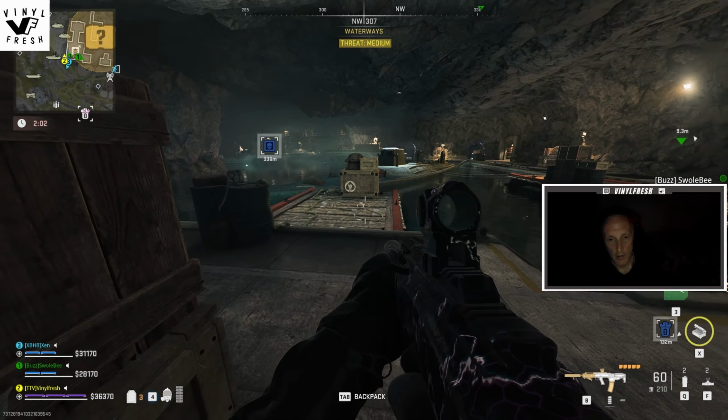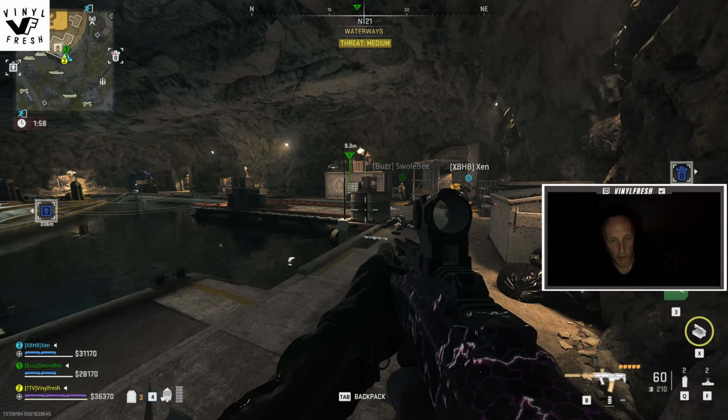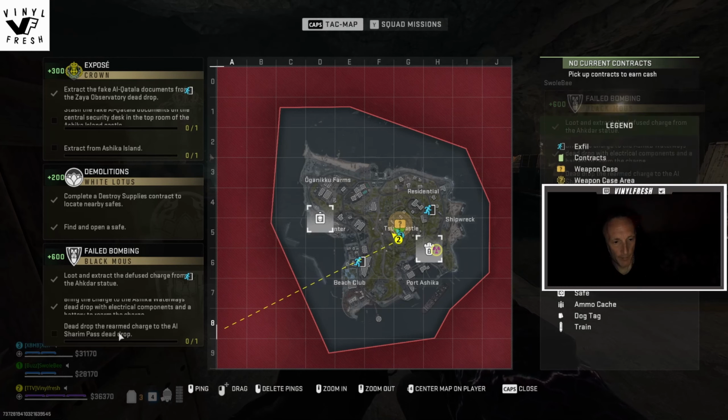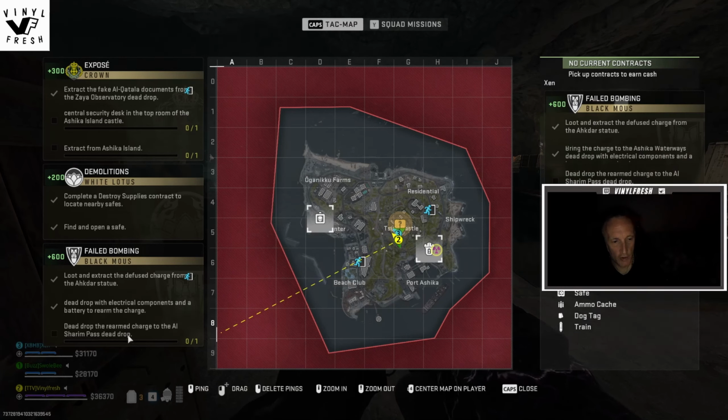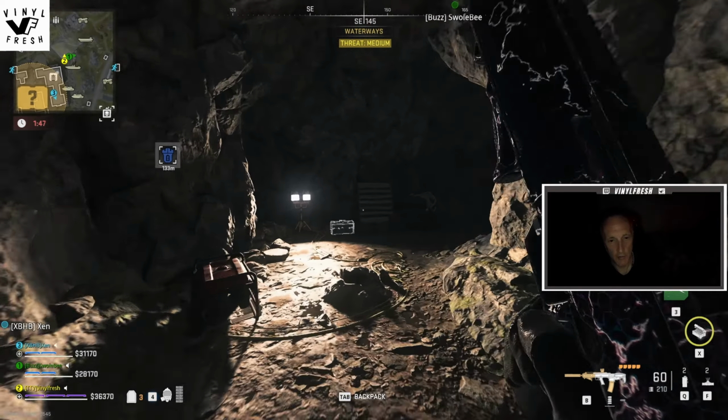So you gotta put them all in right at the same time. Yeah. I just dropped all three in. Oh yeah. Works. Yep. Alright, let's go. Gotta get the rearm charge out of there now. Yeah, but we need to also deposit. Yeah, you got it, just make sure.